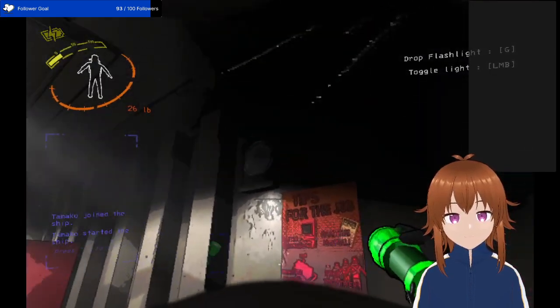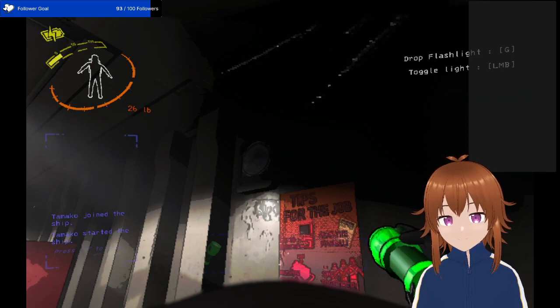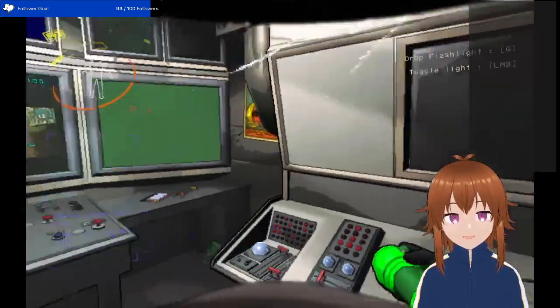Report to the company building immediately to sell your scrap metal and other goods. You have 0 days left to meet the profit quota. You can use the terminal to route the autopilot to the company building.